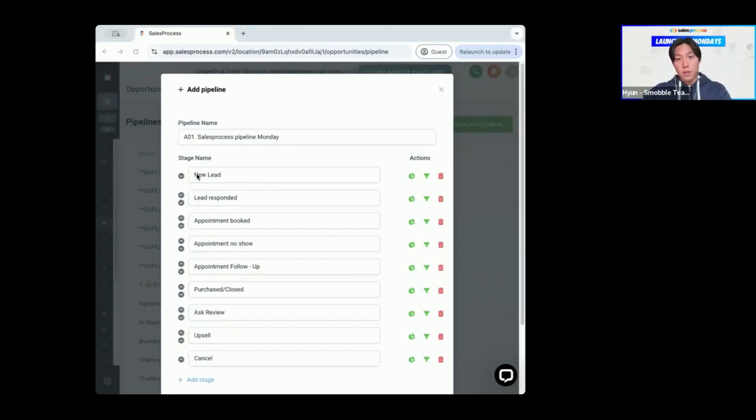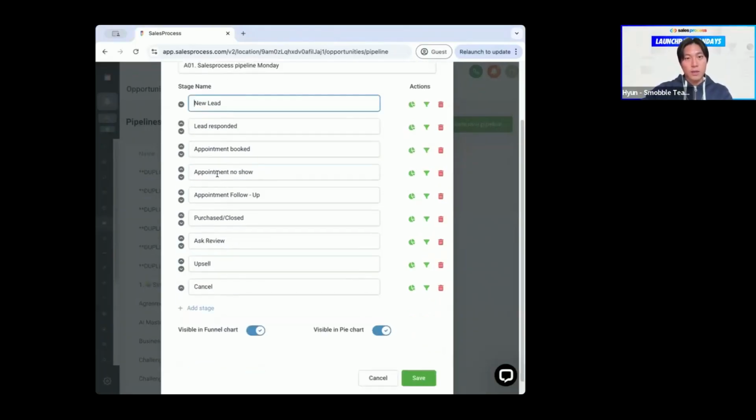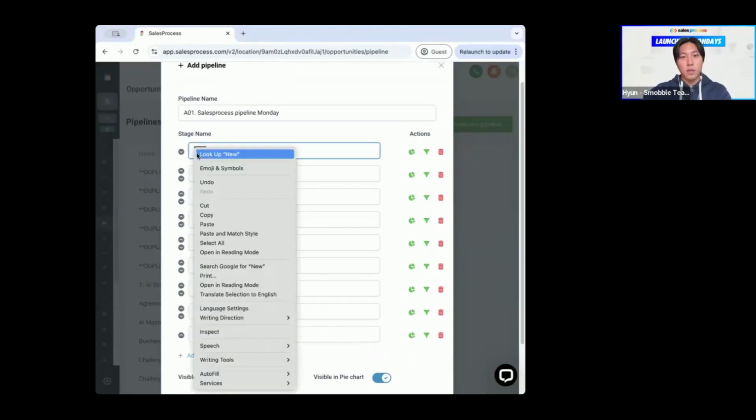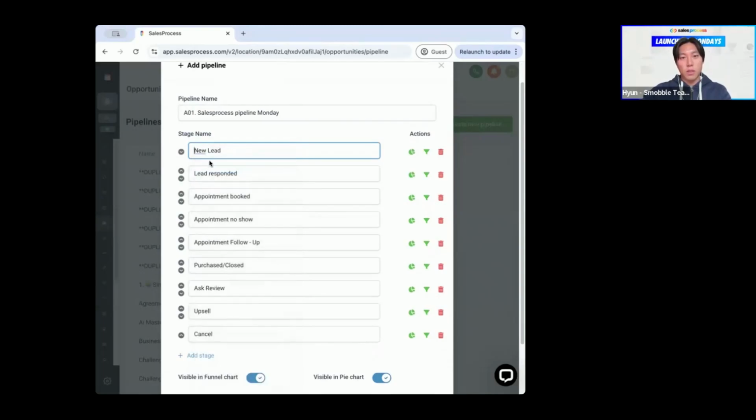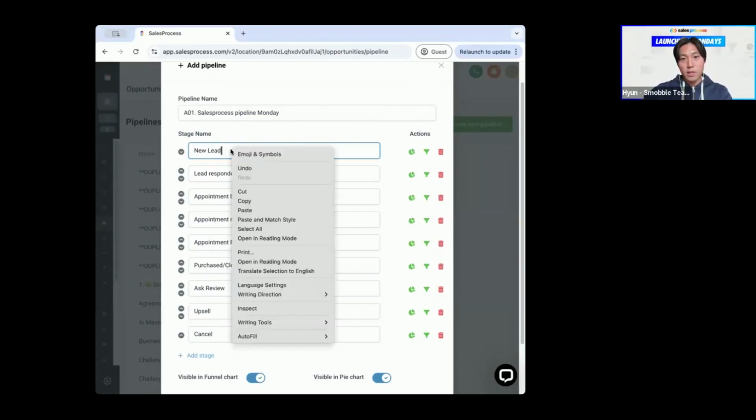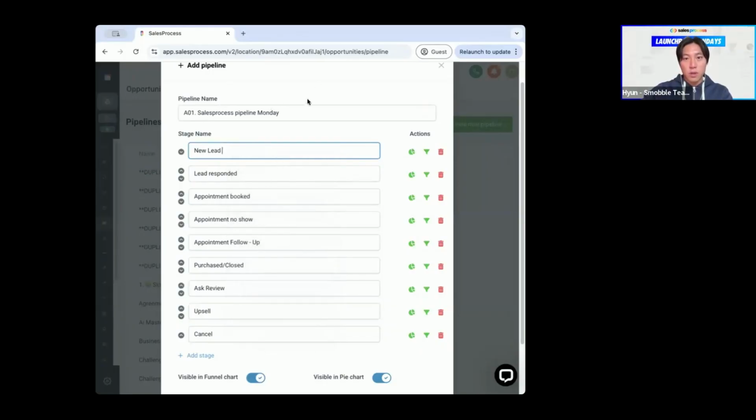Perfect. And another suggestion I give to guests is you can even add an emoji so that it's easier to be seen. You just right click with your mouse and click emoji and symbol.